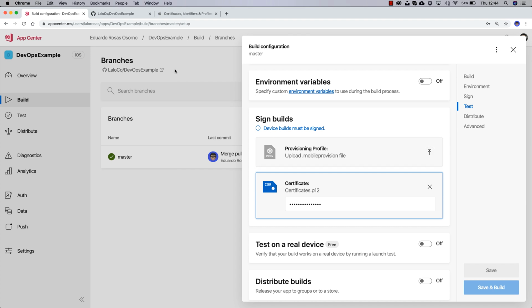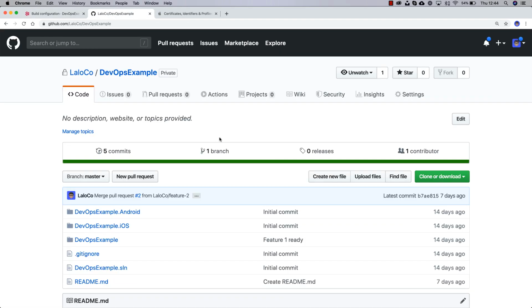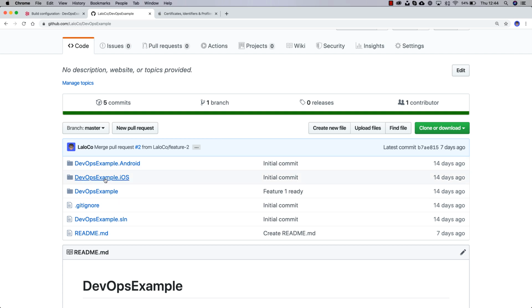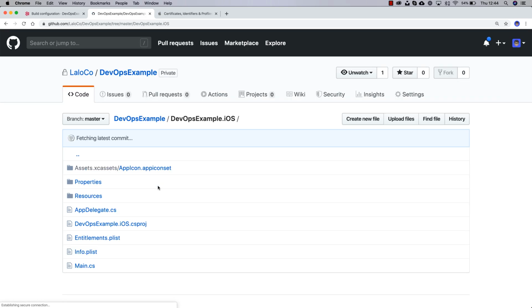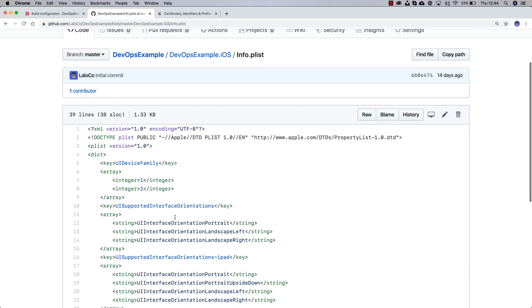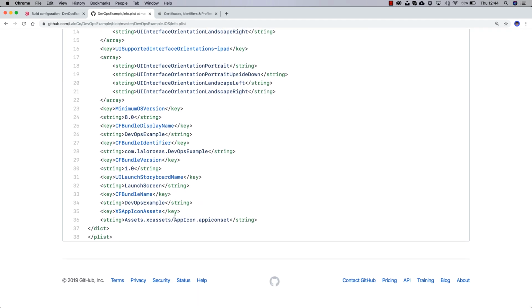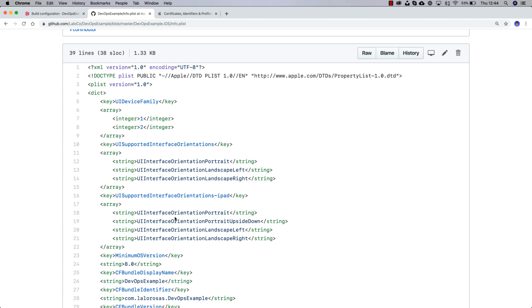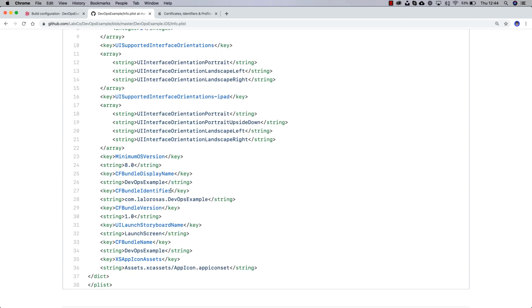Now, before we move forward into this, let me navigate over to my repository and show you over on the iOS project that I have this info.plist file. And the info.plist file is going to contain inside of it a CF bundle identifier that in my case reads com.lalorosas.devops example. Make sure that you grab that string.